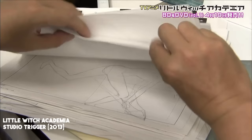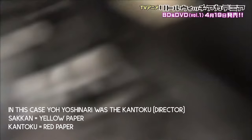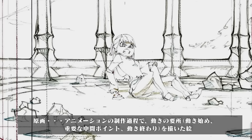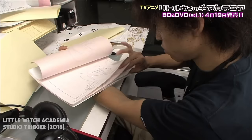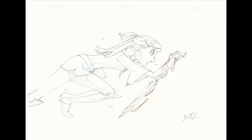The anime industry doesn't rely on the place and trace technique too much, if ever. They still approach the rough, called a layout, the same way — only focusing on the action and emotion. Then the cut changes hands and goes to the Sakuga Kantoku, or Sakan, which is translated to Animation Director, but is a member of the team responsible for making sure the character's likeness and proportions are always correct. They also fix any glaring animation mistakes. That is how they manage to separate the process by having different artists for each step, resulting in tie-downs that are both super polished and on-model.